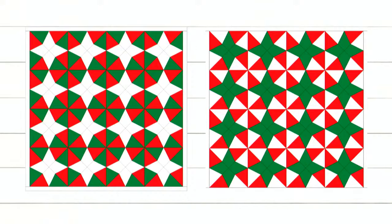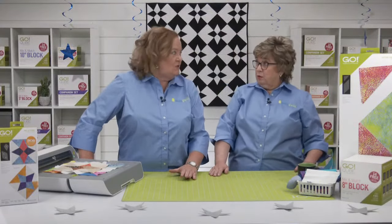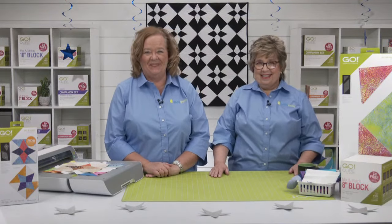The scrappy one I made. Yeah, I really like this. And it gives you that real windmill look. Okay. And did our good friend Katie do these for us? No, I did those. So proud of you. We've got some magic that Katie's done a little later.